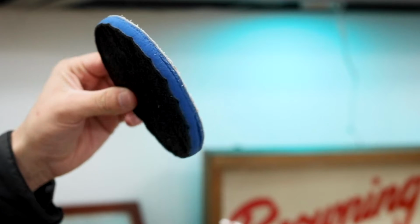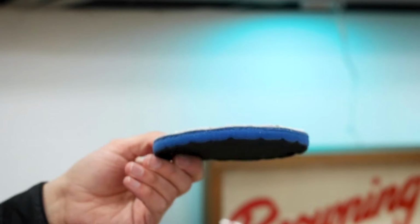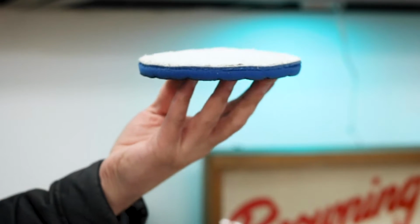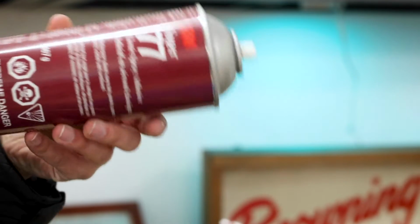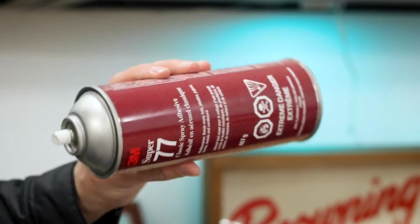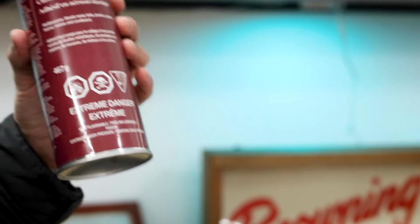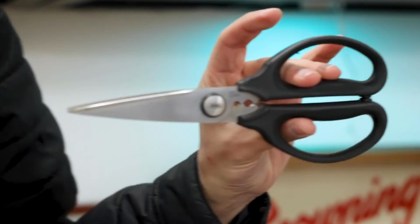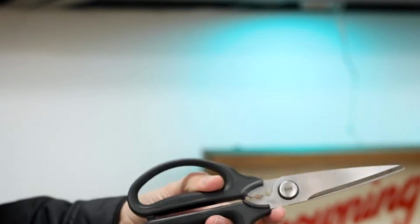There's 4 things that we're gonna need to try and put this together. The first, of course, is our Eagle Edgeless towel in blue. The second is a sacrificial pad to mold the Eagle Edgeless towel around. This is a super old Lake Country cutting pad. It's way past its due date, so we're gonna use this as the skeleton for our new Rag Company polishing pad. Third is some Super 77 from 3M. This is basically just spray glue. It's extremely sticky, extremely tacky, and it dries super quick, so it should be pretty good to attach this to the existing pad. And lastly, some scissors to cut off the excess once everything is solid in place.